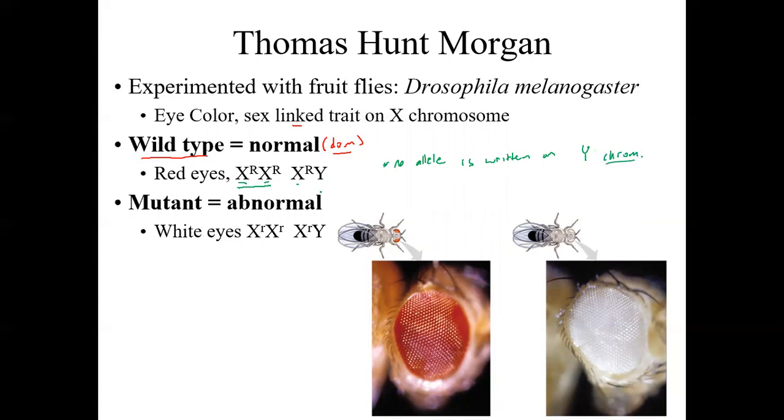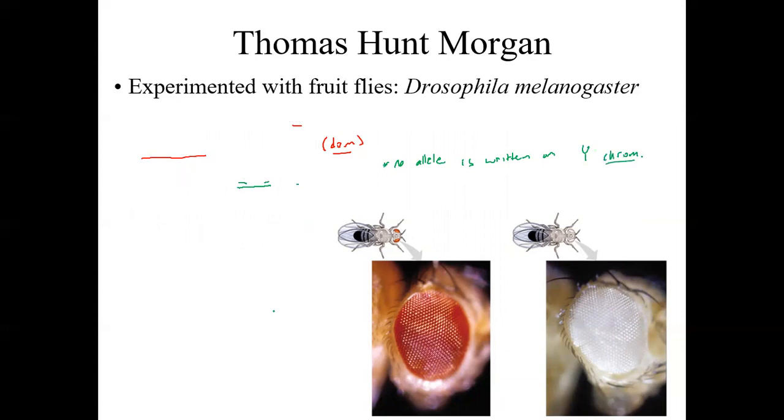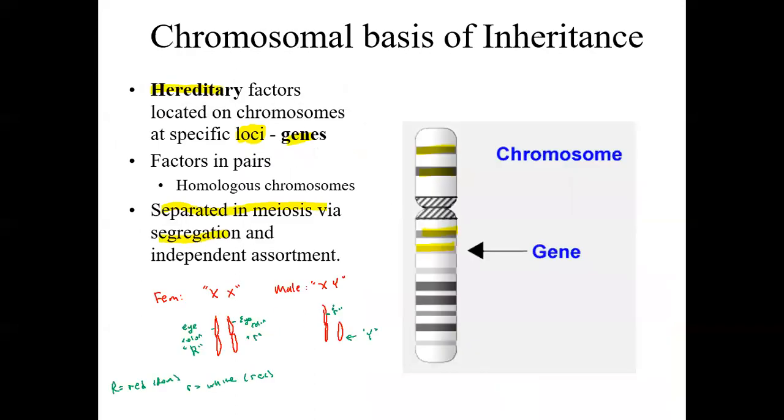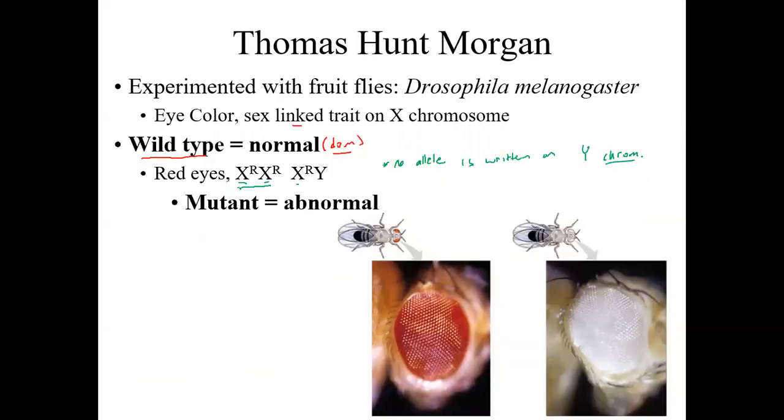And the reason why is because, like I just mentioned over here, it physically can't carry it. It doesn't have a gene there. So when you write it, hopefully you're able to catch that, okay, if this was the parent generation, these could essentially be the genotypes, right? Females could be red-eyed. She'd be homozygous for red. This male would be red.